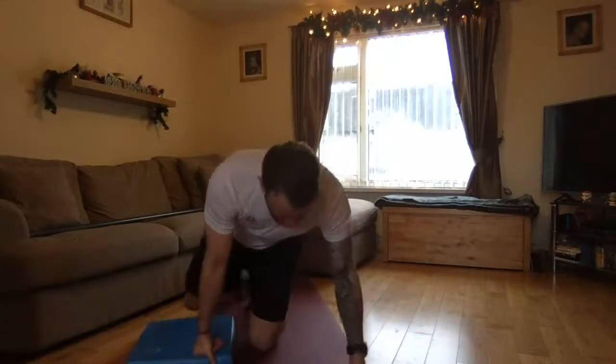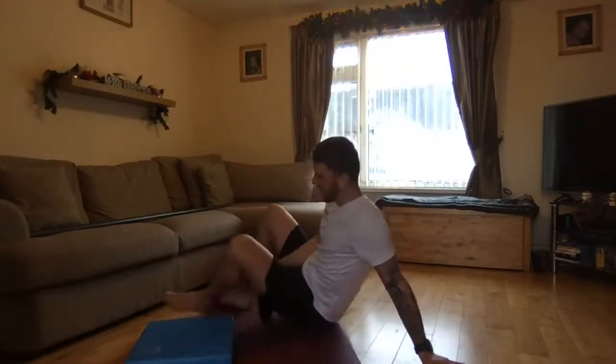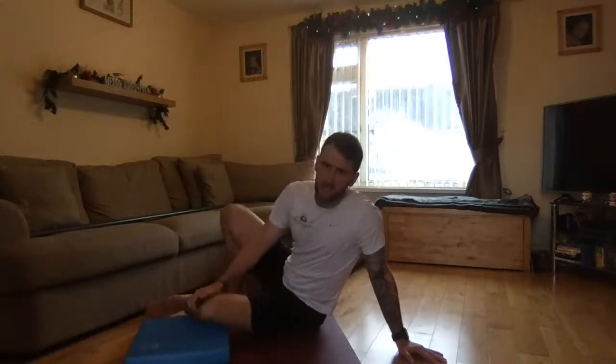Now, a lot of us neglect this exercise. We tend to do the counterpart, which is the normal plank. This is going to be a side plank. It is going to be done on your knees. Some of you will then think you're cheating and all the rest of it, and I will show you that it's all nonsense. You're not cheating, you're working probably harder.